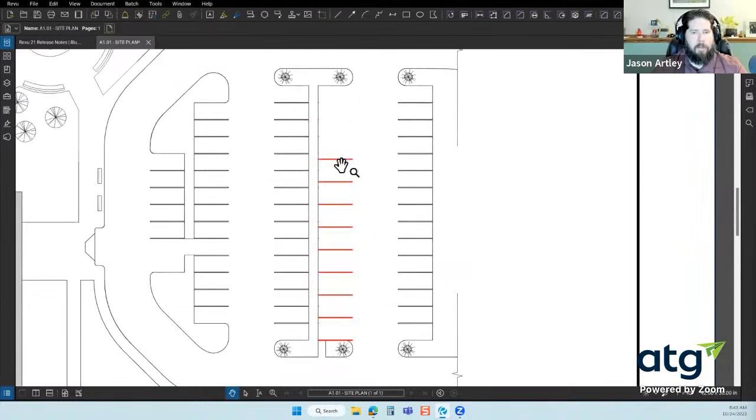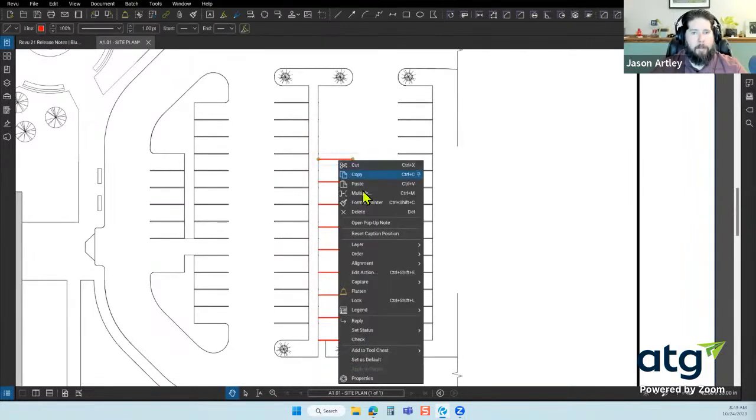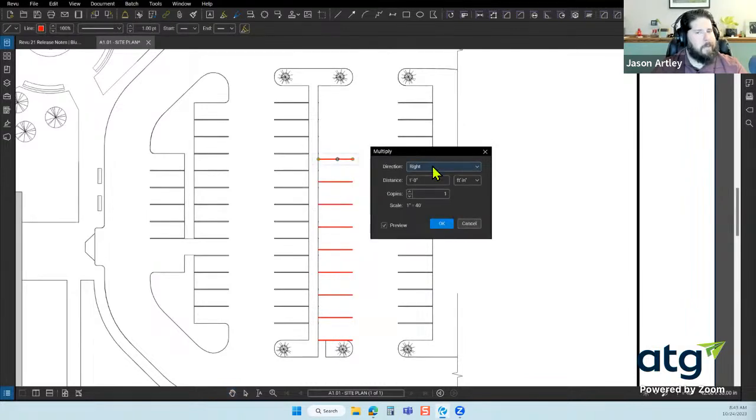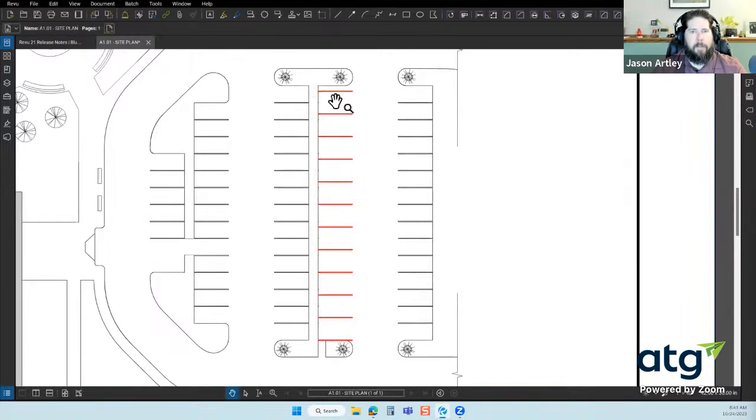No big deal, right? Because I can simply click on that one again, and we'll go back to multiply. And with that, one thing that I didn't like that might be adjusted, it didn't remember what I did last time. I think that would be helpful, right? So now I got to go back 12 feet, and I can choose my copies. Pretty cool. I'll hit OK there.